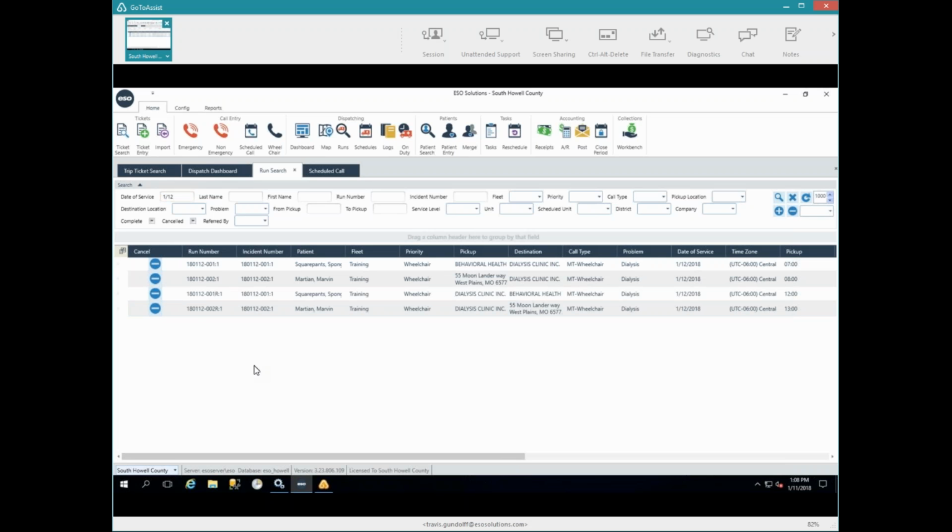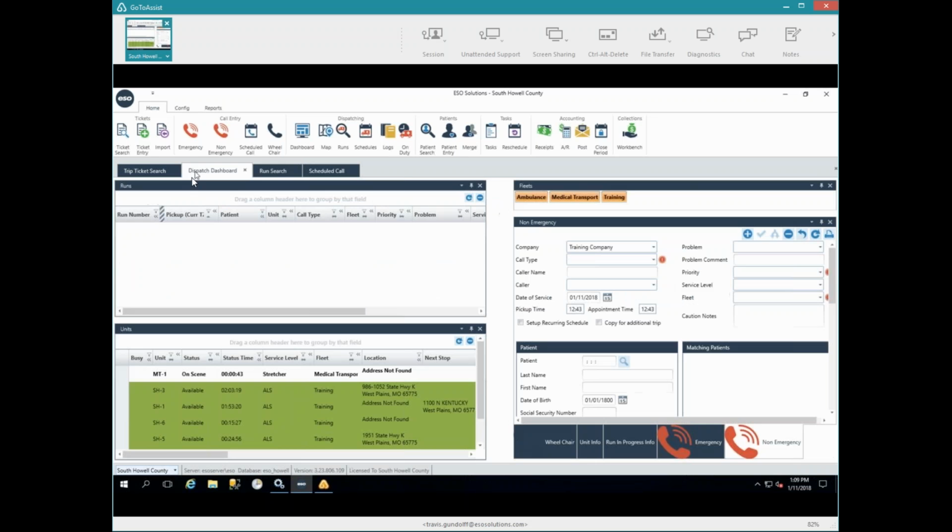Okay. Now these ones are scheduled for tomorrow. Do they automatically hit the dashboard, or do we have to switch them over to the dashboard somehow? So the way the system works is when I'm within 12 hours, I think that's what we did by default, right, Charles? Was it 12 hours? I think so. If I'm within 12 hours of the pickup time, the system puts it on the dashboard.